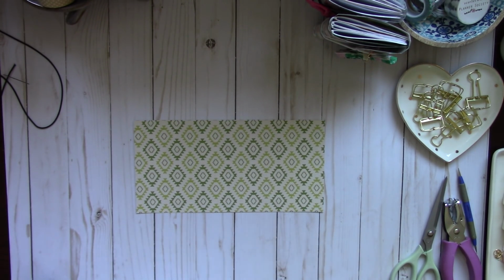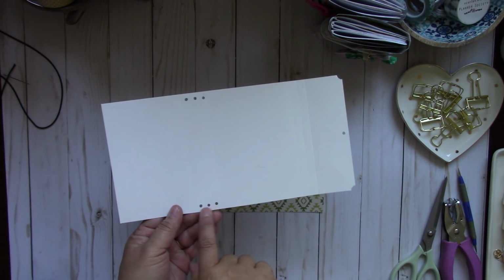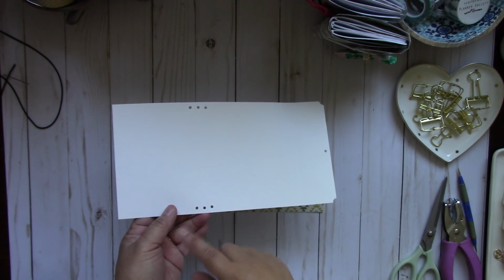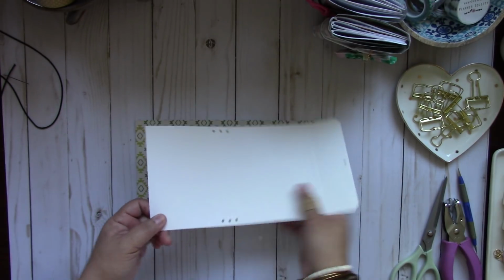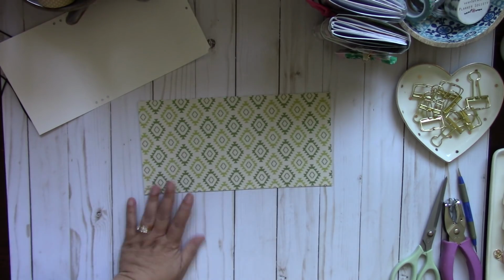And what I did was I did create a template using some poster board for the holes here. That way, rather than me having to start over and measure again, I can just layer this on top of the sheet and then just punch the holes. Okay, so that's an option you could do. So let's go ahead and score my score lines here.